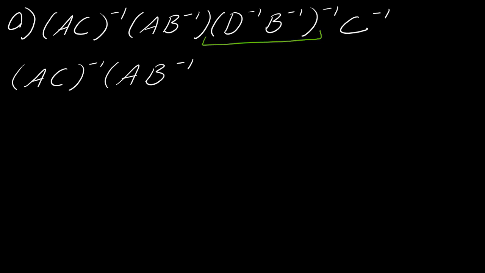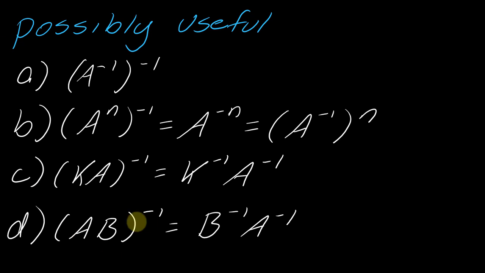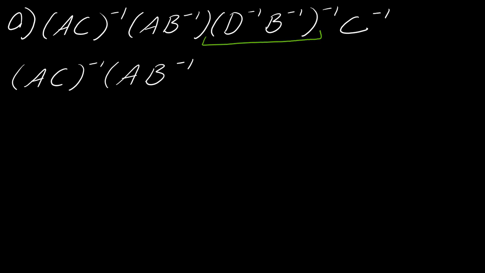To express this, AB inverse is B inverse A inverse, and then also A inverse inverse. Oh, I forgot to write that down. That would have been helpful. That will be equal to A. So in this case, first I can flip the order, and then I'm taking the inverse of each inverse. So this is just going to be B, D, and then I'm going to write C inverse.